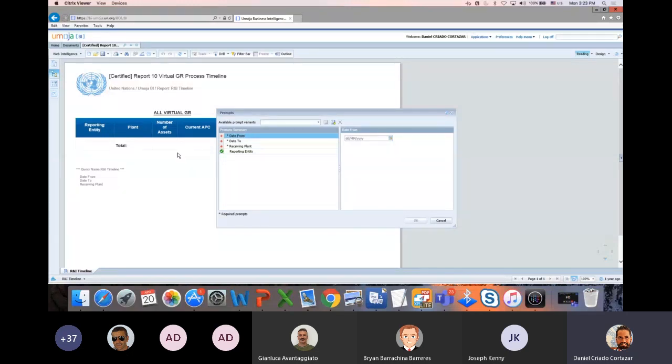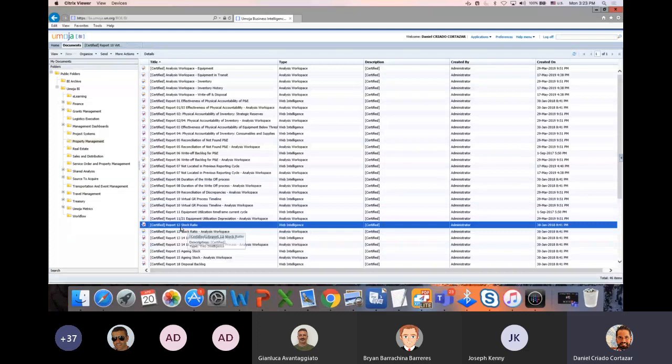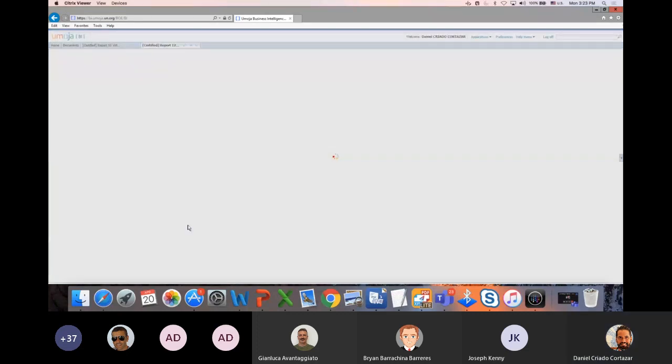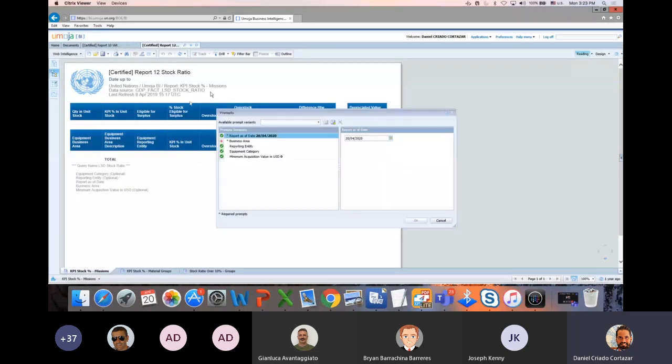Okay, so this is the first prompt that I'm launching. But let me go back to documents where I have the list of reports, and I'm going to launch another one, report number 12, for example, on stock ratio. Here, I double click. Every time I'm opening a report, you see there is another tab on the top, and automatically the prompt pops up.